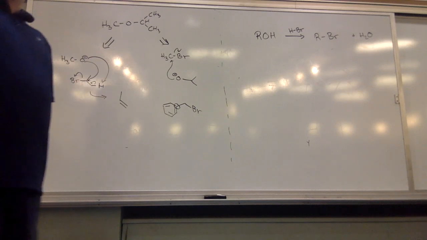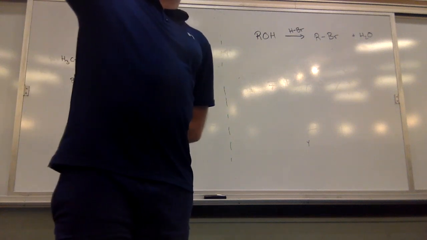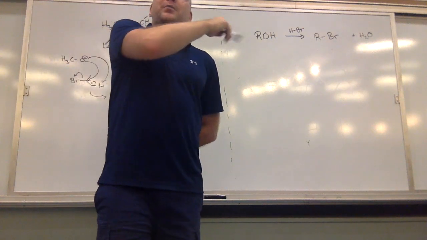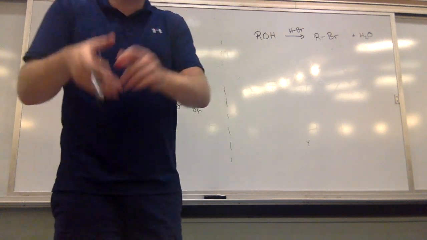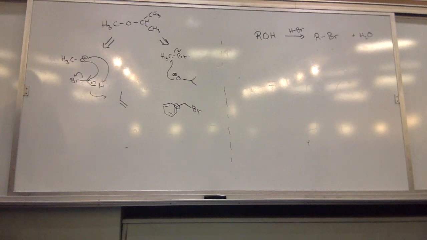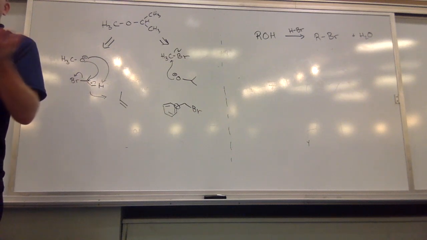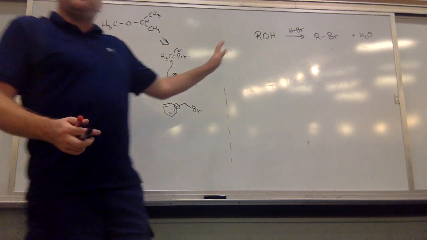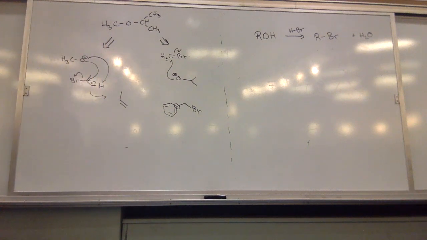So absolutely, you can imagine once you protonate that, you have the competition between Br minus and the alcohol. This is where chalkboard chemistry, paper chemistry doesn't necessarily work out. You have to get in there. Keep the concentration of the alcohol low, keep the concentration of the bromide high, maybe add the alcohol slowly. So there are ways around these problems, but this is what synthetic organic chemists do all the time. It's very rare that an organic chemist runs a reaction and it's 100% yield with no byproducts. It's very often side reactions, so it's worthwhile that we consider these. But at least in principle, this is a reaction that should be doable.